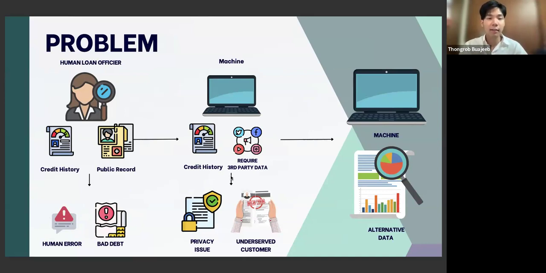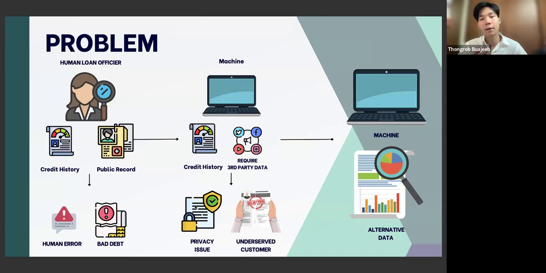The next solution currently in the market is to use machine learning to approve the loan. The machine will utilize the credit history, but it will also leverage third-party data, including social media, so that it can understand the loan applicants more.